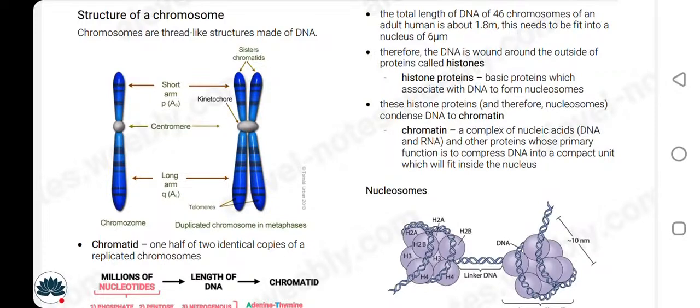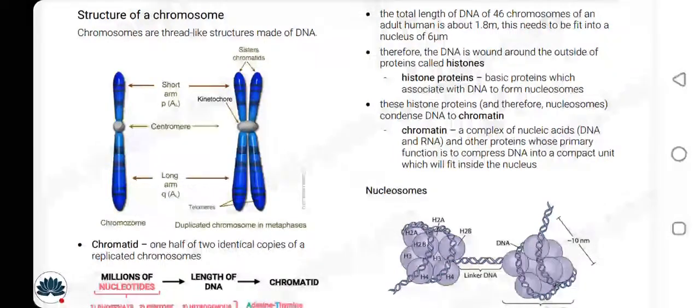When two chromatids meet at the centromere, the centromere is the point which holds the two chromatids together to form one chromosome. This forms the duplicated chromosomes in metaphase, which are identical, and the genes are copied exactly to each chromosome, and then separated to make two identical daughter cells. And this is the kinetochore. Kinetochore is the part where the centromere is attached to the microtubules during mitosis.